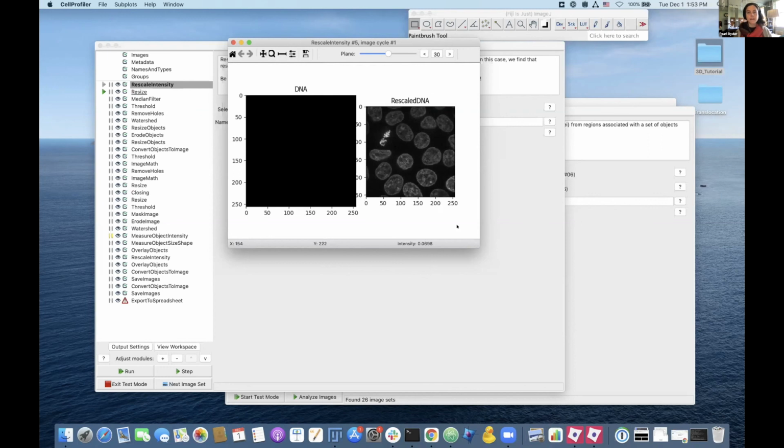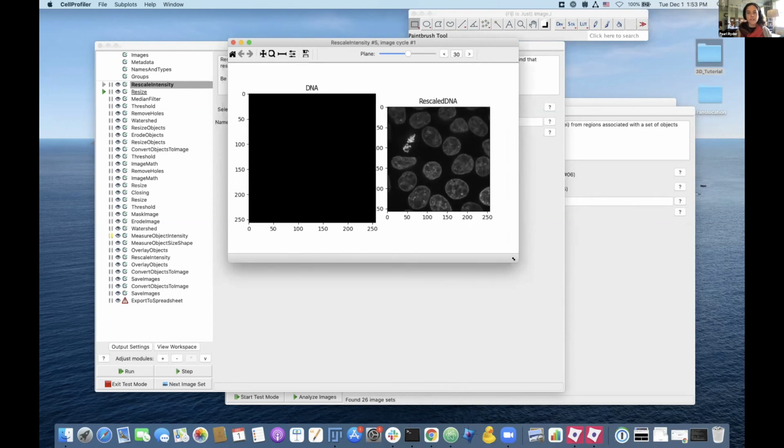This is something that we found empirically. We tried to find a good thresholding module without this rescale, and we weren't able to do it very quickly. So we went ahead and rescaled the data. Whenever you use a rescale, be sure that in your later measurement modules, you focus on only measuring images that are the original images rather than your rescaled data, just to keep everything accurate.